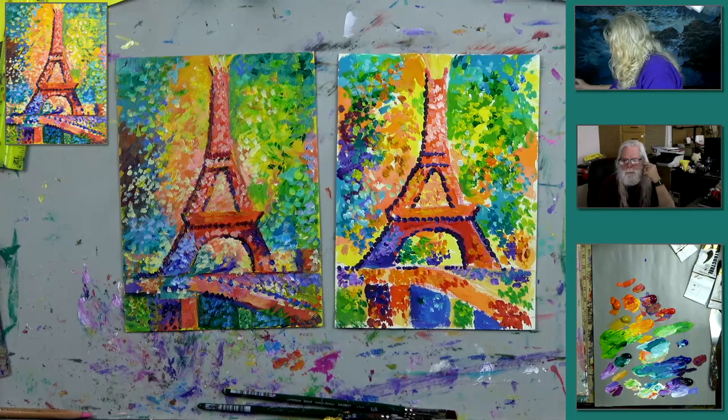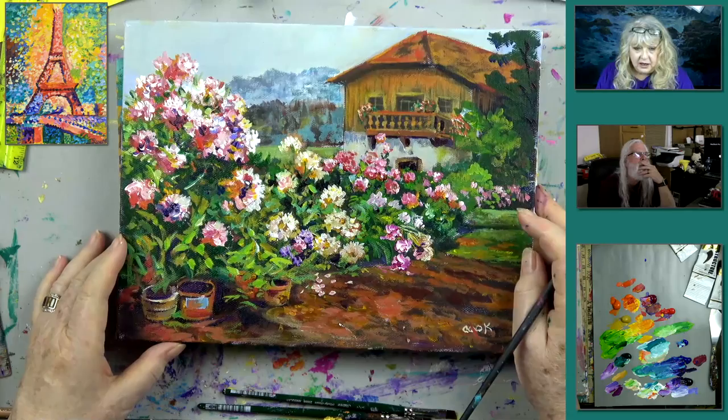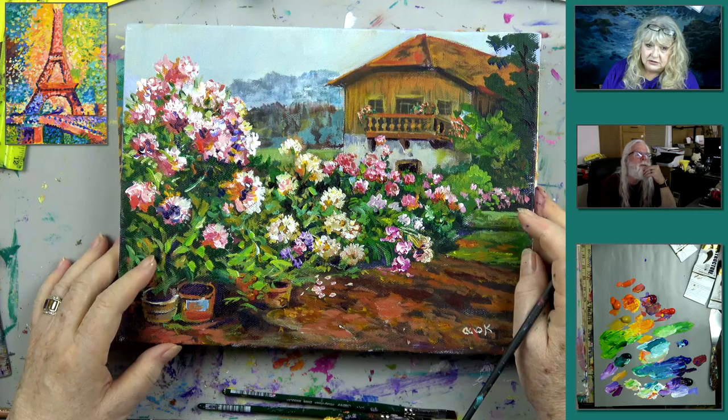And conversely, here's a painting. Jennifer Chase found this artist that I had never heard of in the 1800s. And I love that one. And I love these flowers in this little chalet. And again, this painting, even though it's like 9 by 12, would be fabulous at 30 by 40. That's the difference. This would be a fabulous painting. And that's a lesson that's coming up really soon in the Academy, too.